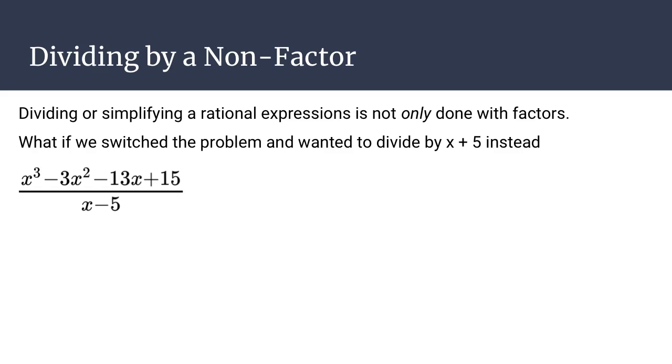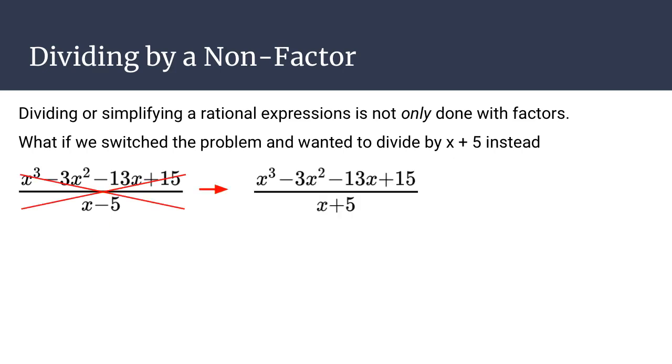However, we're not always going to be dividing by something that we know is a factor. You could divide by anything you really wanted. Another polynomial would be easiest. So let's say we switch this problem and we wanted to divide by x plus 5 instead of x minus 5. So this problem looks very much similar, and if this was a problem that was given to you off the bat, you wouldn't know that negative 5 or x plus 5 wasn't a factor of your original expression. So what you would do is you would do your synthetic division like you would with any other problem. So as we set that up, we see that negative 5 goes in this box because that is the root of the denominator, x plus 5.